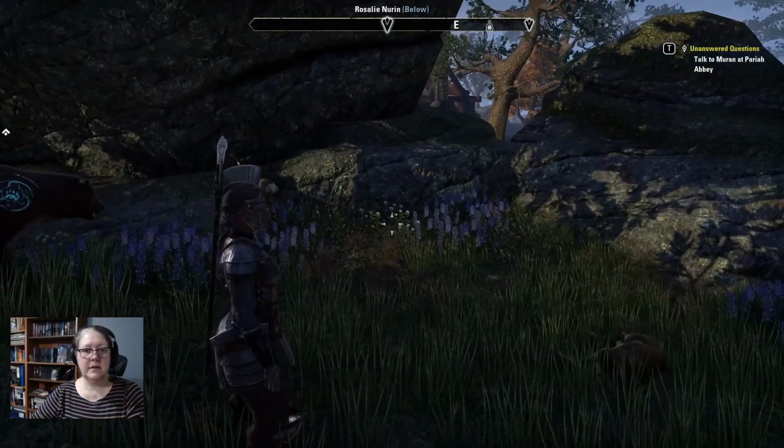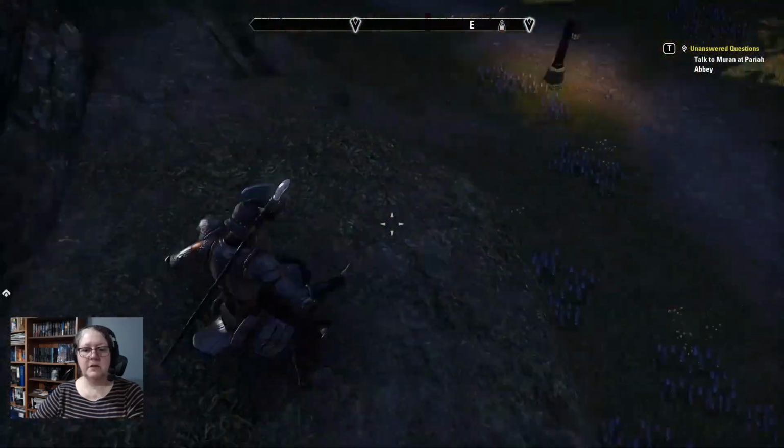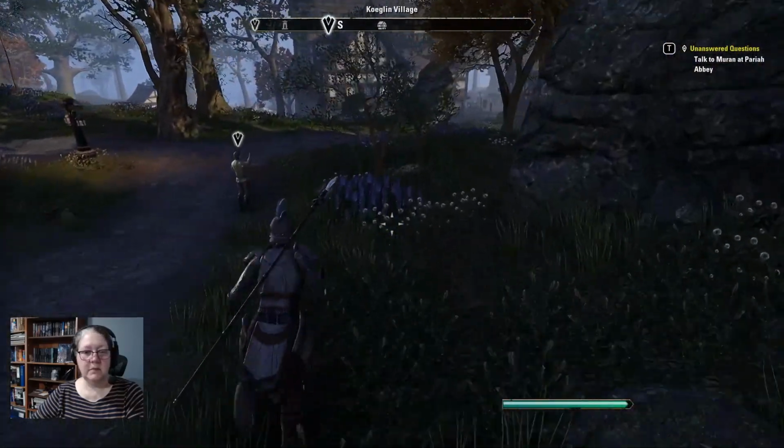Mirthville Alert, and Nurin. Okay. So Alert and Nurin. Let's see if we can manage to get down here without killing ourselves, or getting beaten up by those.